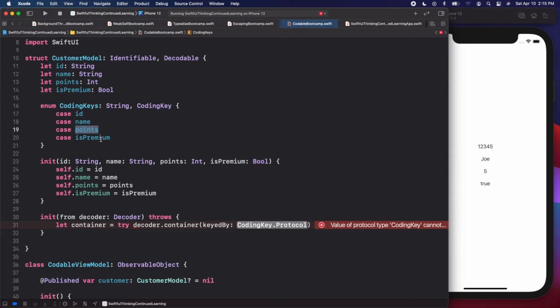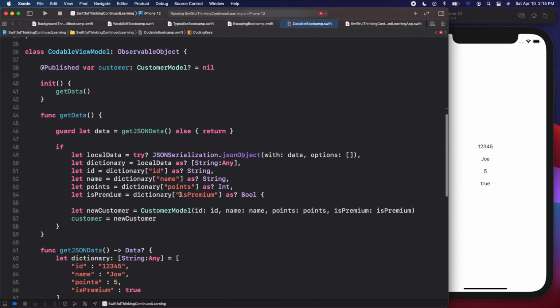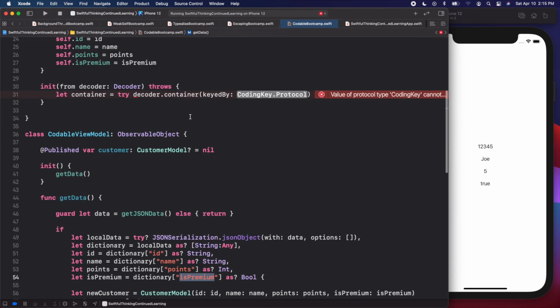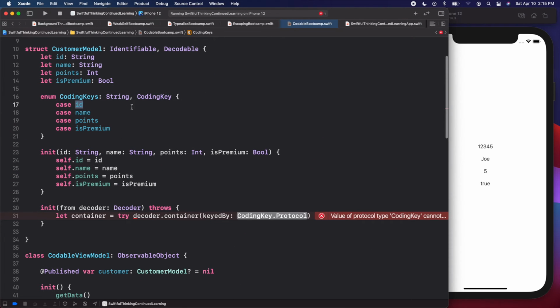And this again, it needs to be exactly what our data is coming in as. So where we have our data, we have isPremium, points lowercase, and when we were decoding it, we had the exact same strings, points, isPremium, and that needs to be the exact same here. And if for some reason you wanted to change the name of this variable versus how it was actually coming in, so for example, isPremium, maybe it was coming in with an underscore in it, so we could set the raw value, the string version, equal to is_premium, or however it's coming in from the data. We don't actually need to do this because our strings are perfect as is, but if you needed to customize it, this is how you would do it.